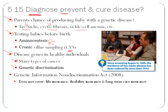And the problem with that, though, is if you get tested for a genetic disease, do you really want to know? And who else should have access to that information? Because once you know that you have a particular disease, your health insurance provider should be informed of it. I mean, you're obligated to tell them. Should they really have access to that? There is a law in effect called the Genetic Information Non-Discrimination Act. It was passed in 2008. That act says, well, they still have to insure you.